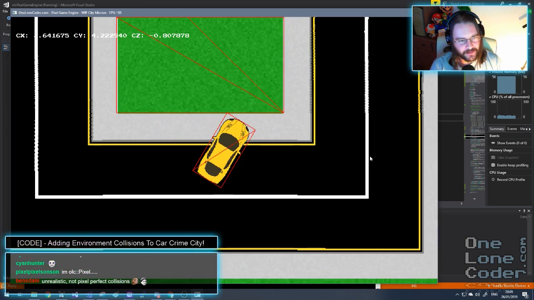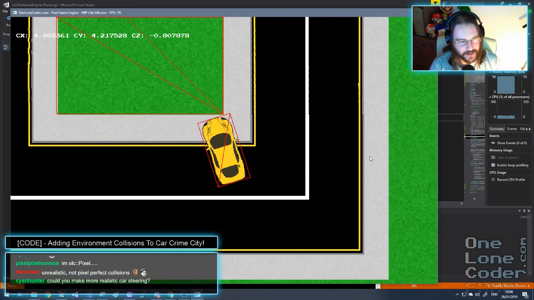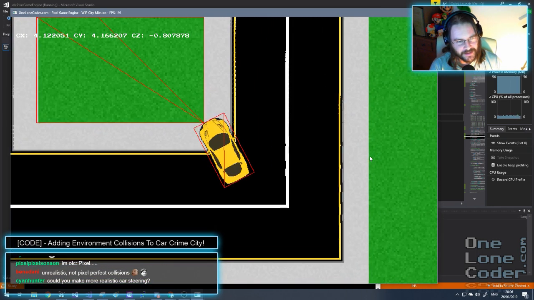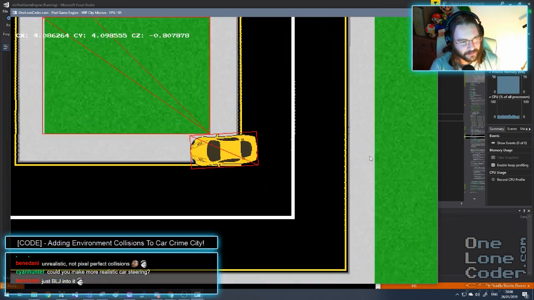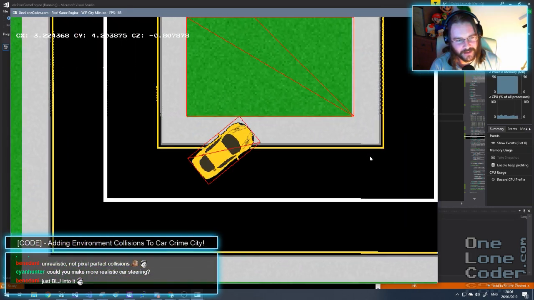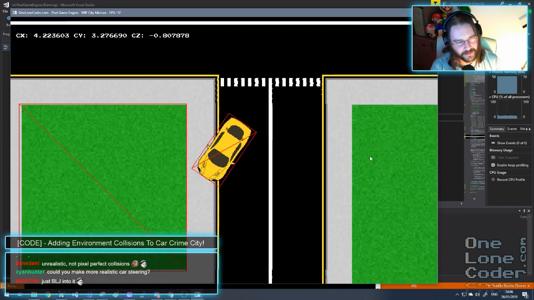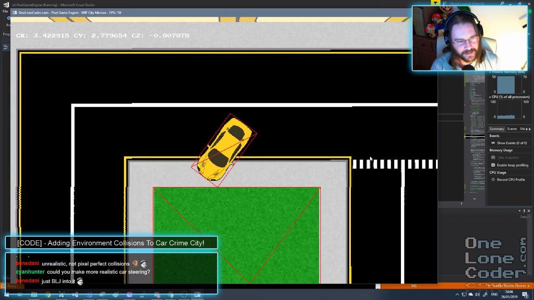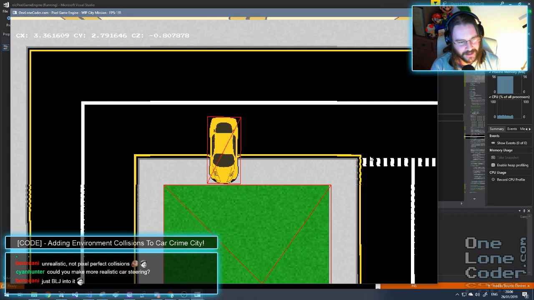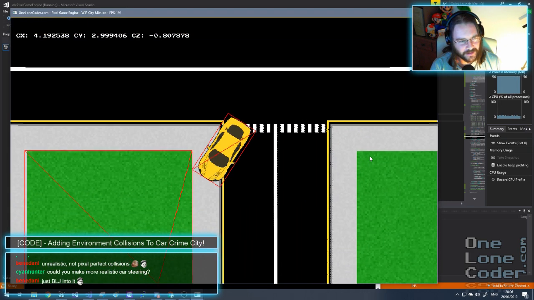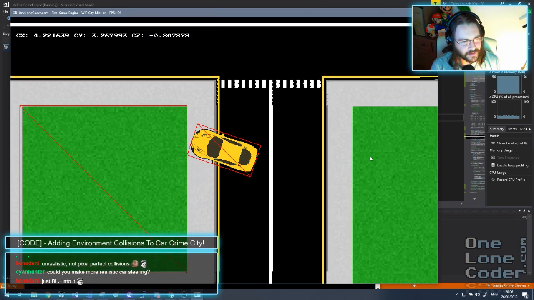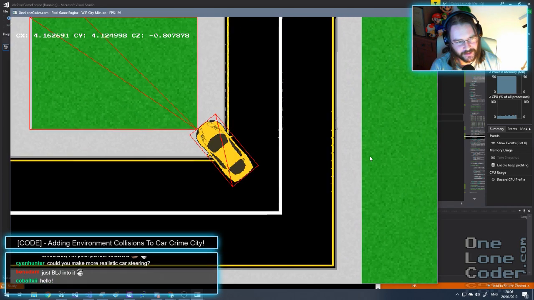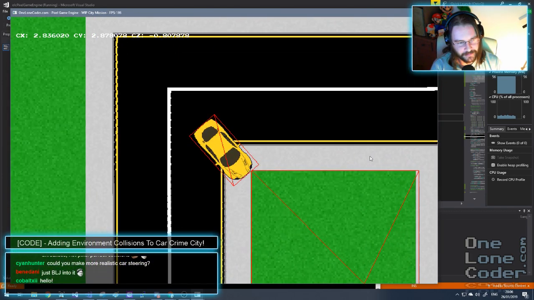Now, I know some of you will think, oh, it's definitely going to be using separating axis theorem, isn't he, mate? Well, I'm not. I don't know if the algorithm I'm using exists. I don't know if it already has a name. I just thought of a simple way to do it, and it seems to work. And it works for any convex polygon. It doesn't have to be rectangles, nor do the shapes have to have any sort of axial alignment either. So even though the building quad on the bottom is clearly axis aligned, it doesn't really matter. We can rotate that quite happily. So it is a genuine polygon static collision solver. And the car physics are quite dodgy, obviously. I've not thought about the car physics just yet.